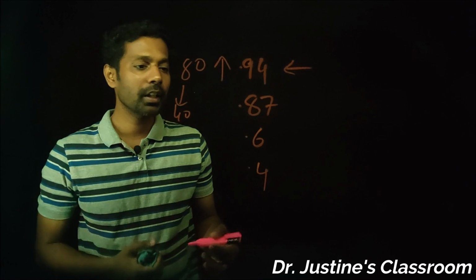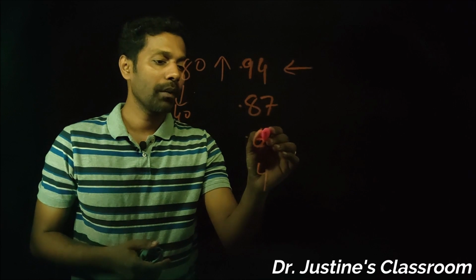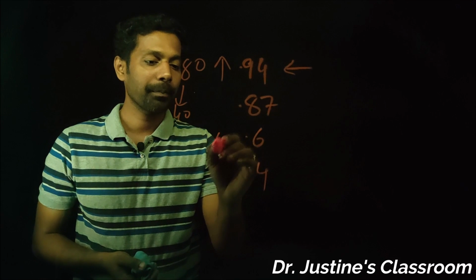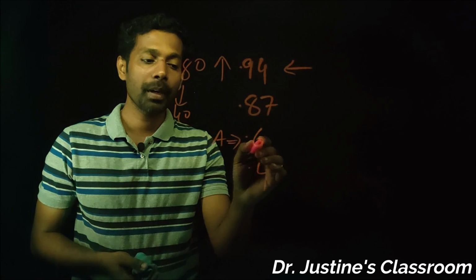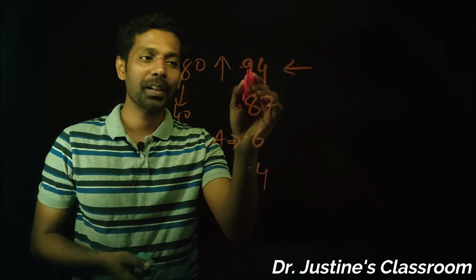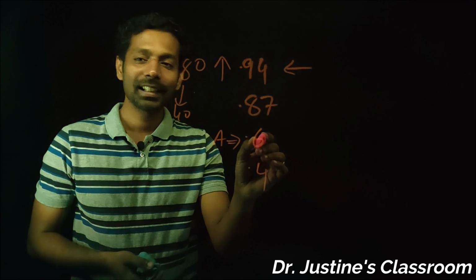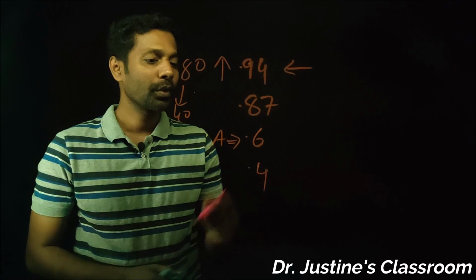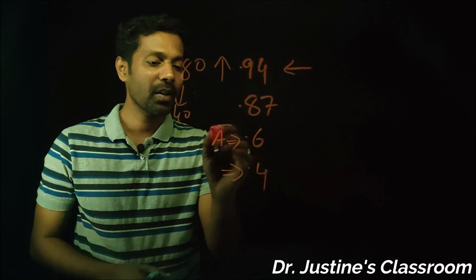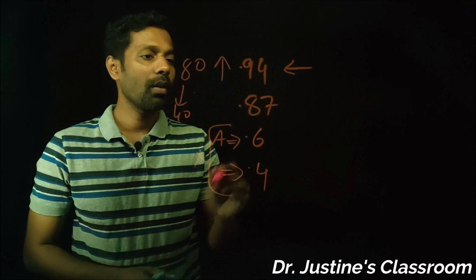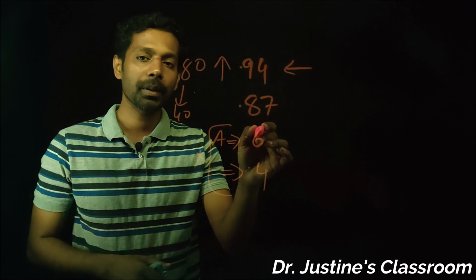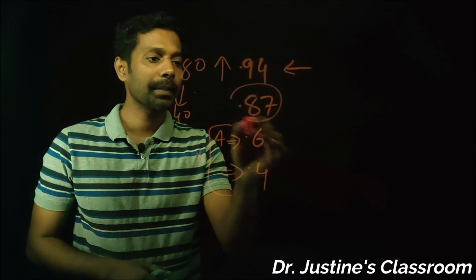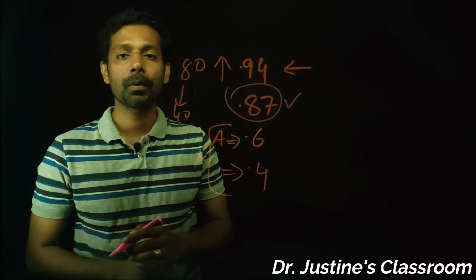Now till where will it reduce? Let us say you have a score of 60 something here for form A, and if you combine form A and form B, you should get the same 0.94. So for that you need to have a bigger value, so that you will get 0.9 something. So this option and this option may not be possible. Now we know that the score will reduce a little bit, and something comparable also has to be there. So in this context, this must be the answer, 0.87. This is the only possible thing.